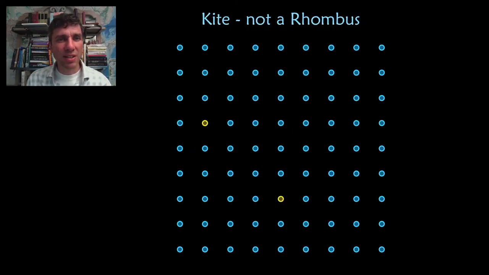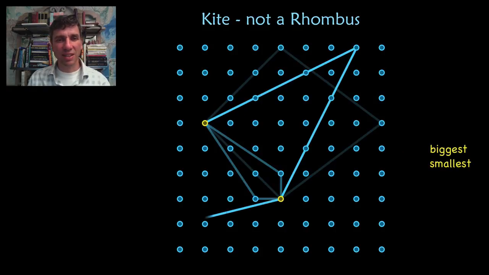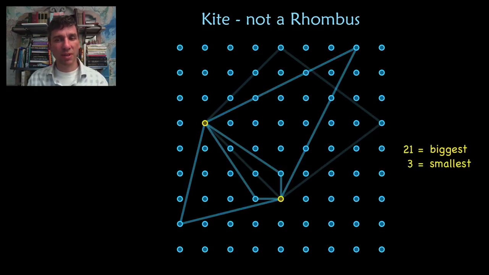Here's a kite that is not a rhombus. There's a big kite and a little kite. I tried this a different way. Here's a different kite, but it also turned out to have the same 21 size as the one that I found first.